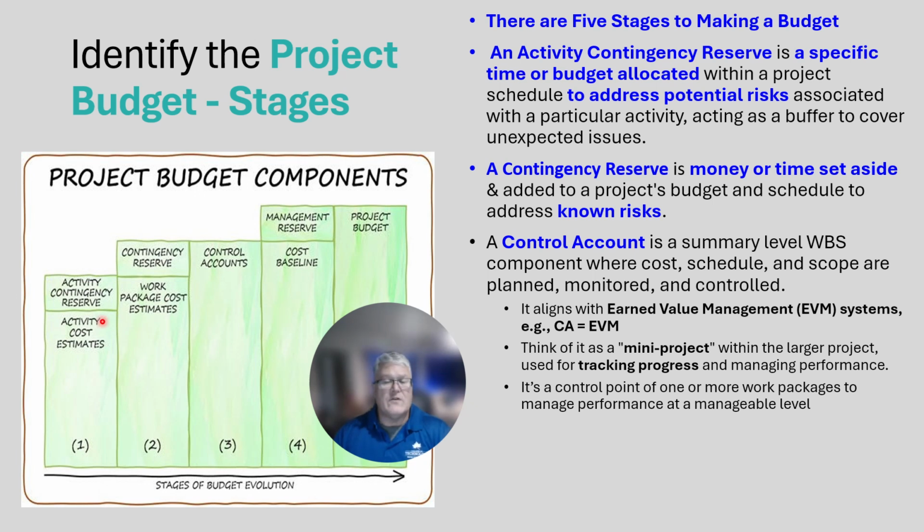And then you add all of those things up. So these can be multiple things with your activities, your contingencies, and your control accounts. And then you get to that overall cost baseline. And again, instead of using 10%, you might want to go with 15% or 20%. Okay, so we're including what the house cost, with the stick, pouring foundation, and so on and so forth. And you might want to go with 15%. So with a $300,000 house, we might consider we will have a management reserve of $45,000. And that would all fall under the project budget.